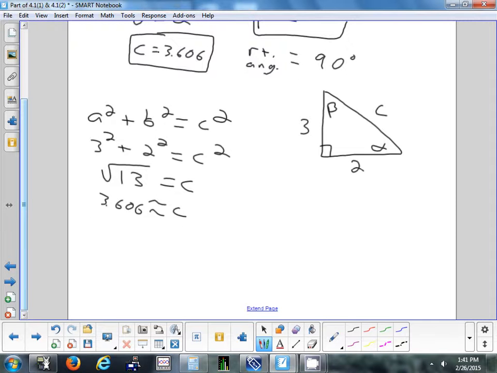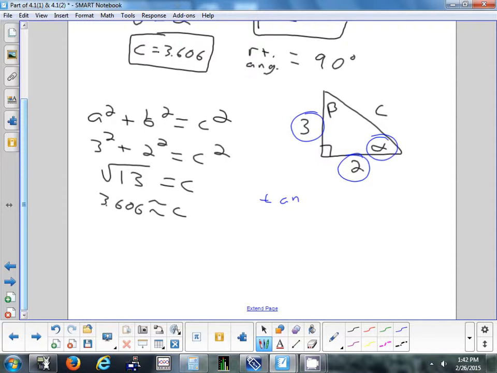Okay, now we can find alpha or beta. Okay, it doesn't matter. Let's do alpha. And what are the other two things that I'm going to use? Yeah, the 3 and the 2. Okay, so take a look at that for a second. See if you can figure out what trig function you need. Tangent. Okay, everyone see why it's tangent? 3 is opposite, 2 is adjacent. I'm not doing anything with hypotenuse in this problem. That's done. Hypotenuse is done.